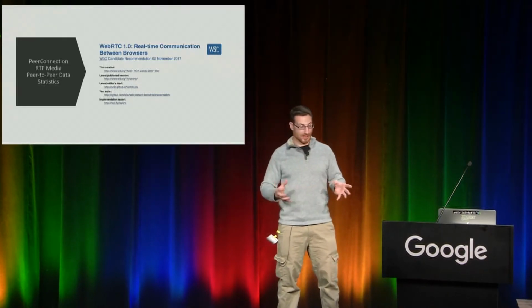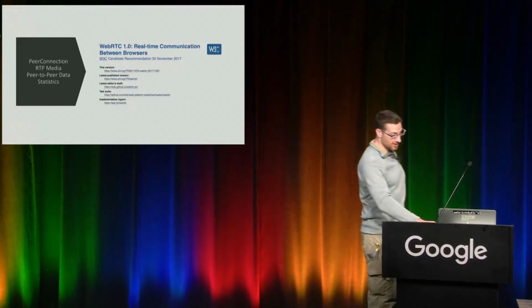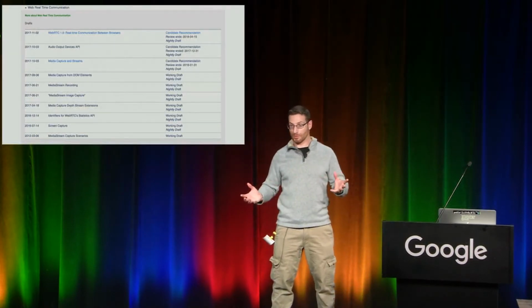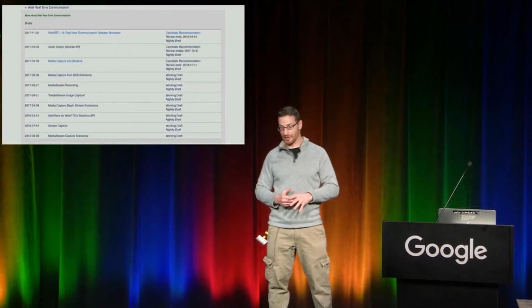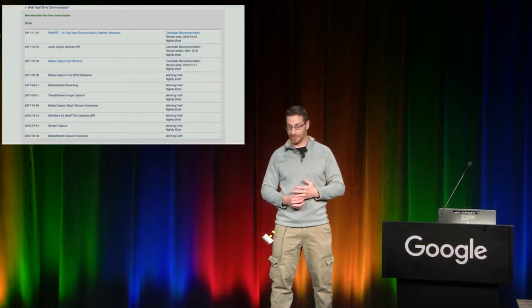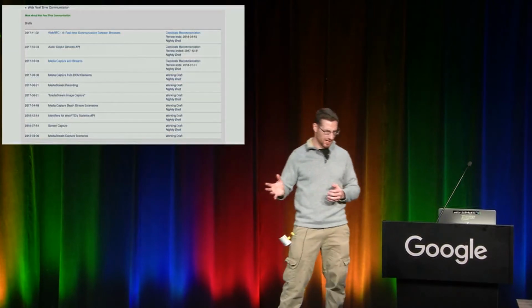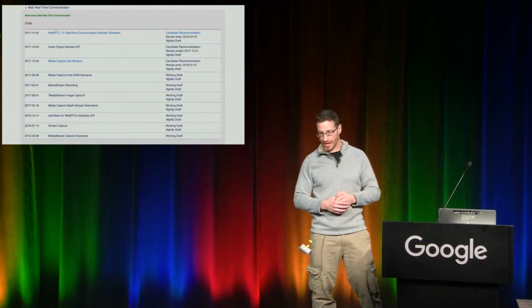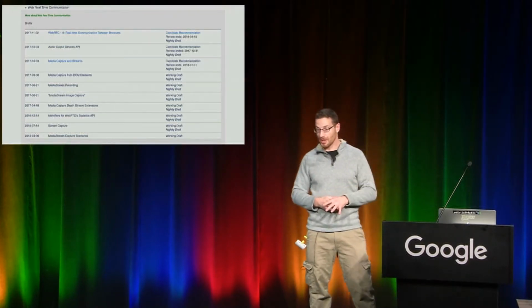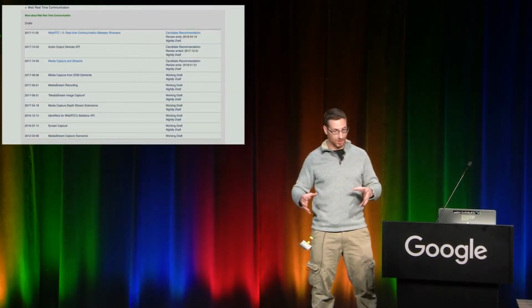And even outside of this, there's a lot of other standards and ancillary specifications to do a whole lot of other things, right? So, it's nice that you can capture streams, but what if you want to record them? So there's a media recorder spec. There's a lot of things that go on when you send information over a network in a peer-to-peer fashion, right? So there's a statistics API to help you understand and see what's going on there. There are also other specs for how to handle screen capture and how to handle capturing media from a canvas, for example. So there's actually a lot involved here, and they all work together.